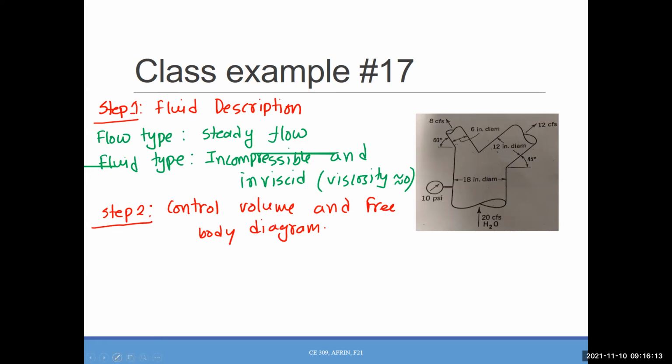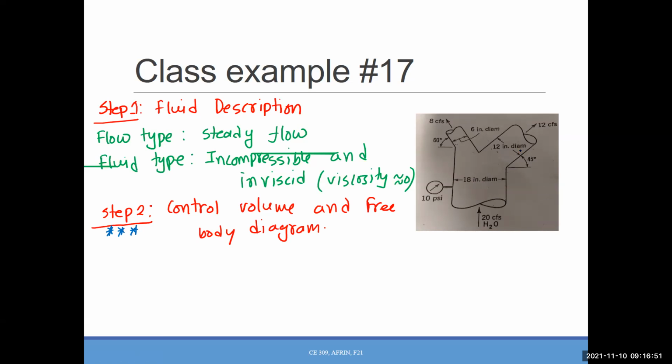Okay, this step is actually the most important step. If you can do this step properly, the next part, the calculation, will be easier. So here we will identify what are the available forces, what are the directions and everything. Okay. So make sure you understand that. We will spend as much time as we need for this step. Now, for your copy, you have 2 of this picture, right? This one. So one we will use for the control volume, one we will use for the free body diagram. You should have the caption under each one. So use the right one.